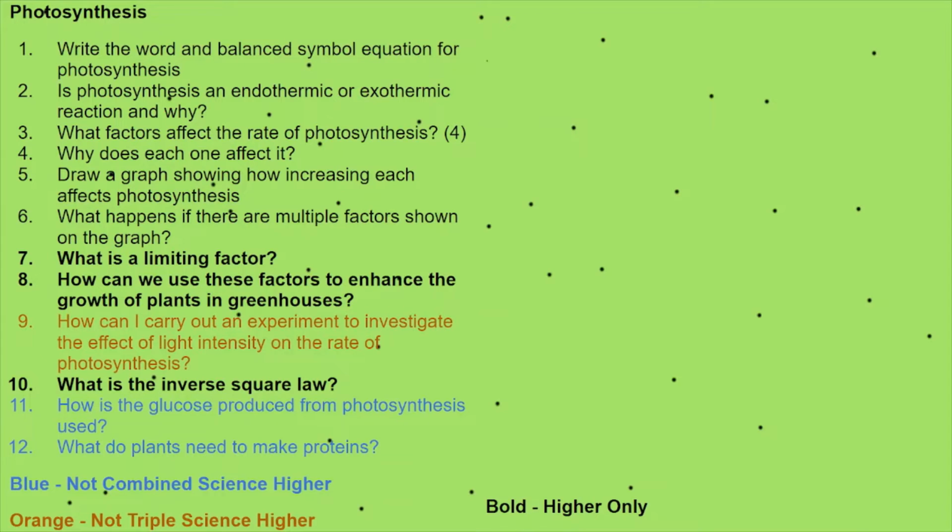The easy way is you can just place your pondweed in a beaker of water, and as you carry out the experiment, you can count the amount of bubbles produced by the pondweed, as that's the oxygen produced from the photosynthesis leaving the plant. So the more oxygen there is, the more photosynthesis is happening. So you can tell the rate from that.